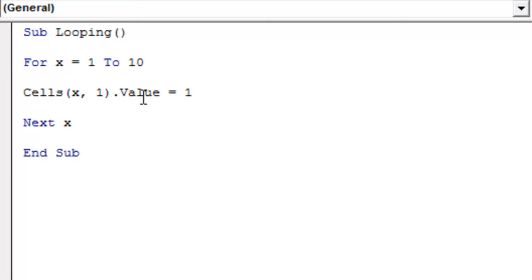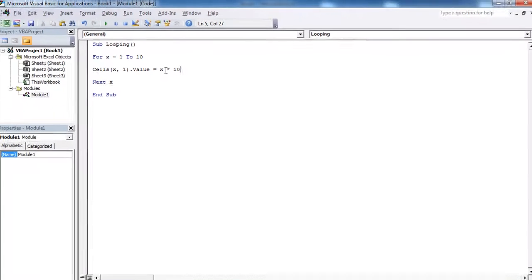Another thing that we could do is also make the number that is entered into the cell dynamic, for example by changing this 1 to x times 10. Now let's run the macro to get a better look at what our code is doing.